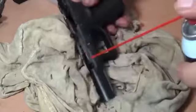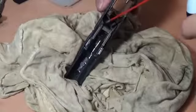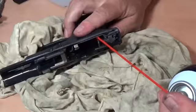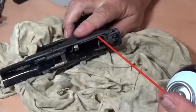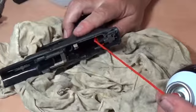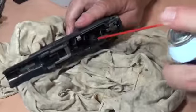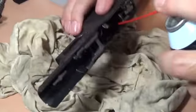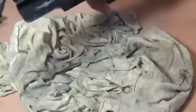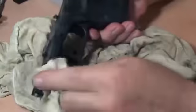where the slide runs through. Get any loose fouling out. And I'll clean out the inside of the gun. Try to get anything loose, because this part of the gun not only collects fouling from the gunpowder for each round you shoot, it'll also pick up a great deal of dust just simply carrying if you never even shoot the gun. Just clean it out. You don't have to spend a lot of time, but you do want anything that's loose in there blown out. Then I'll just simply wipe the gun down when we're finished to get any of the dust, anything else.